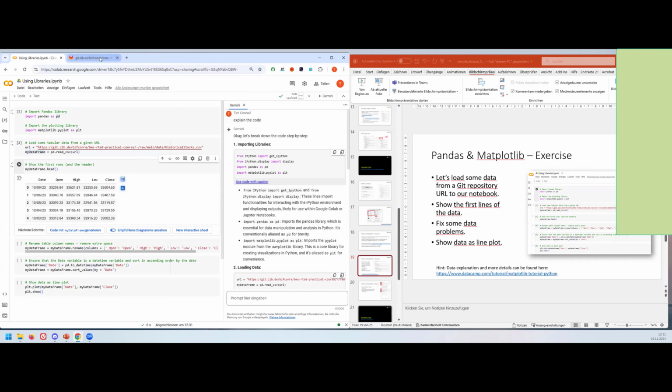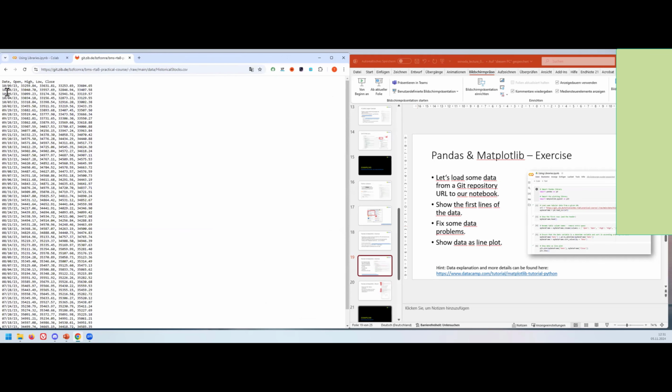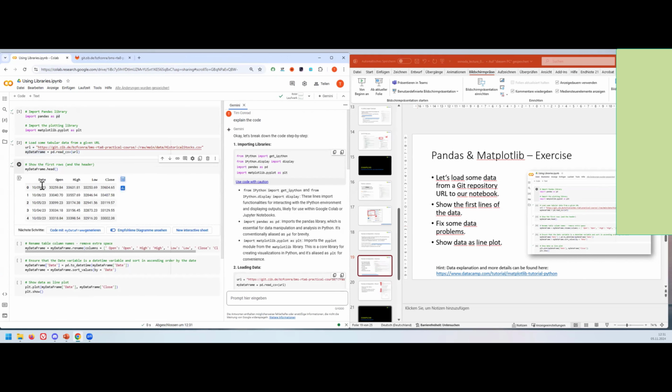Let's have a look at it. So it started with the date, what is it? October 9th, 23. And then there was something here, 0.65. And as you can see, October 9th, 23, and something with 65 at the end. So it's actually really the data that we saw here in tabular form. So now we've loaded it into our notebook, into our program, and we can deal with it.